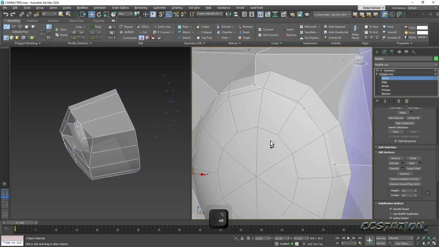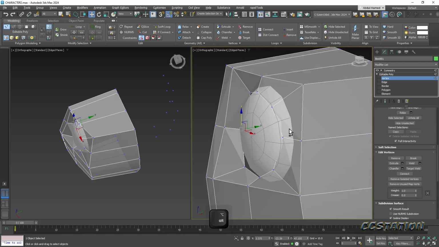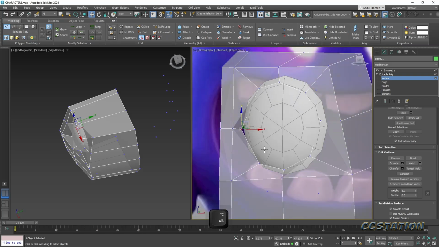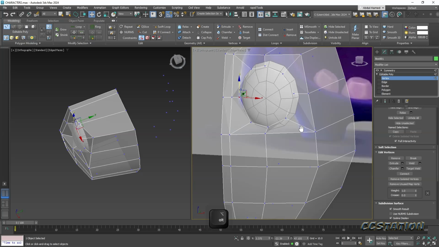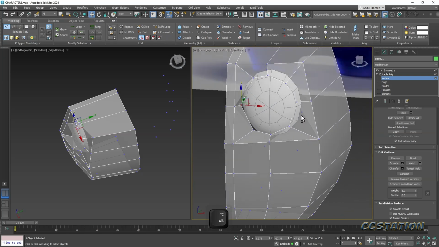So always keep looking around to make sure everything is good. Because this is low poly, it might not play nicely with the curvatures, but that's fine.